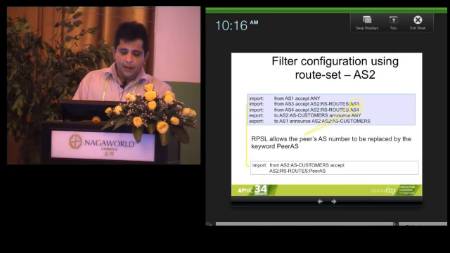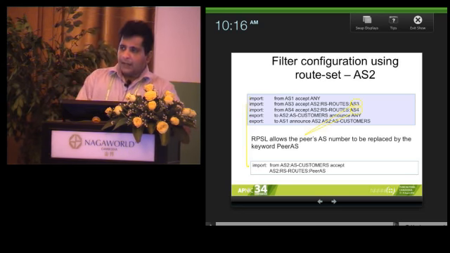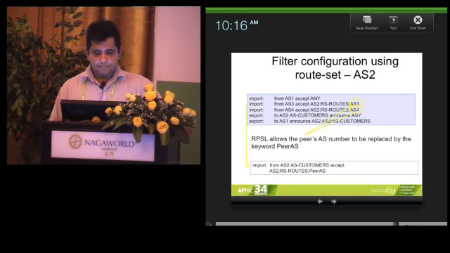So finally you would get your import attribute as from AS2 AS-customers. Remember, now this is our AS-customers. We have put all that into an AS set. We are not going to define each one by one. We have put that into an AS set, right? And then you accept what routes? That's using your route set. You're not going to put all the prefixes separately one by one. We have the route set. And then you also have put your PeerAS, that's a keyword, which can further simplify your policy.